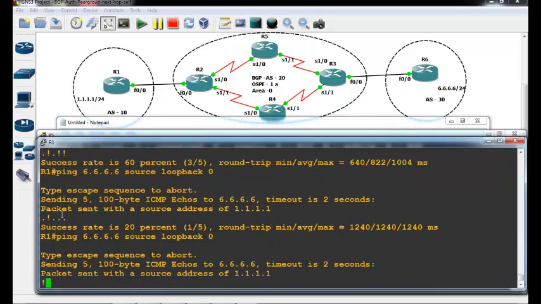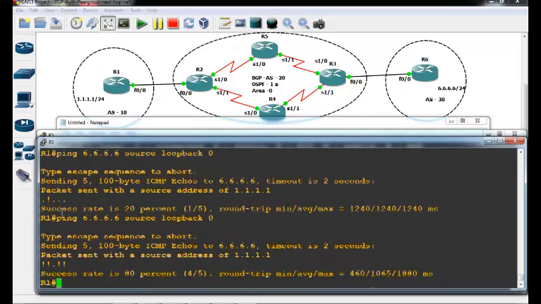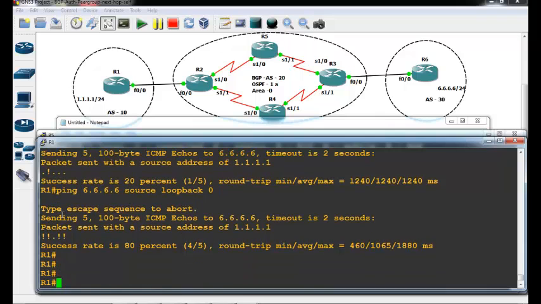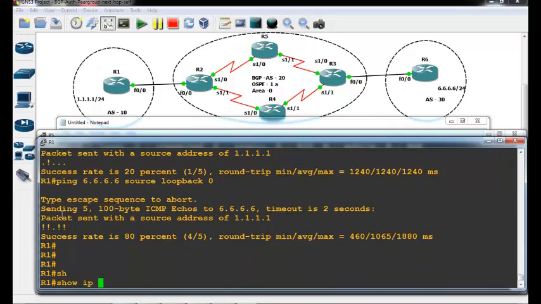Okay, so it works. Now we have learned a lot of foundational things. Tomorrow is going to be our big class. We are going to talk about attributes. Before that, let me show you one more thing. Show IP BGP.